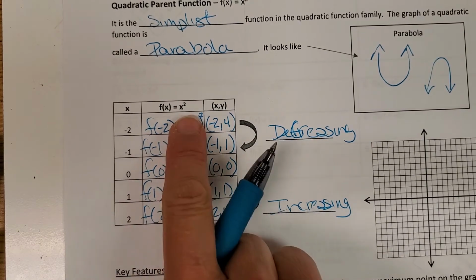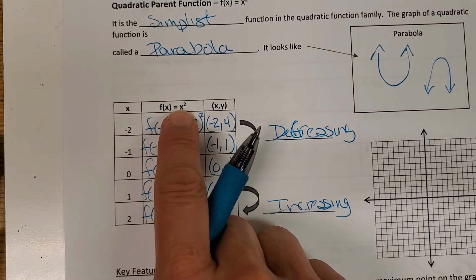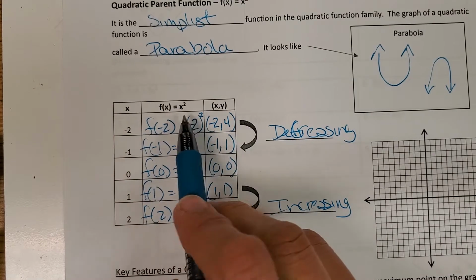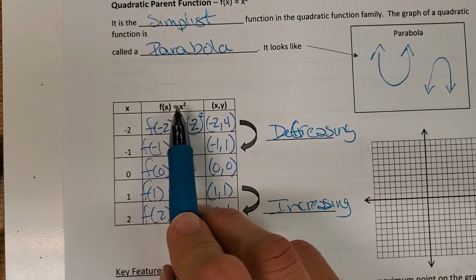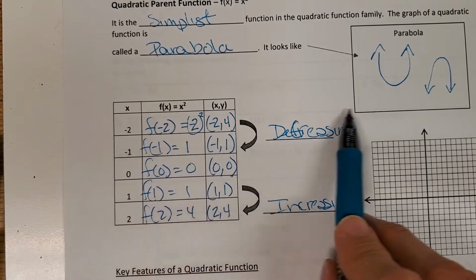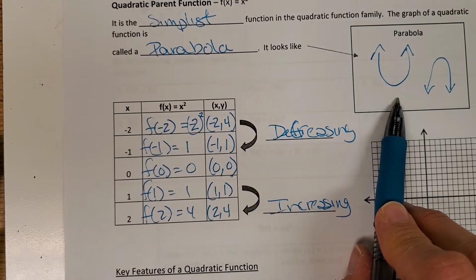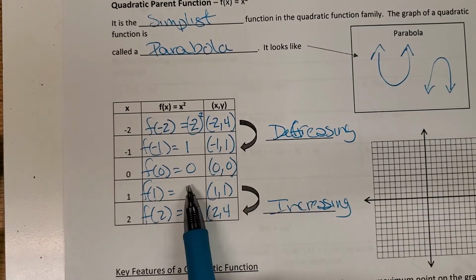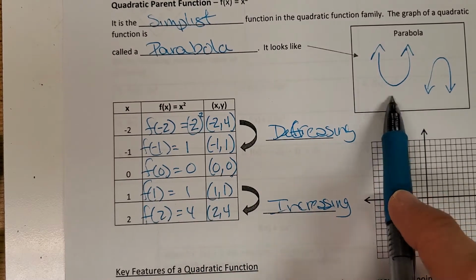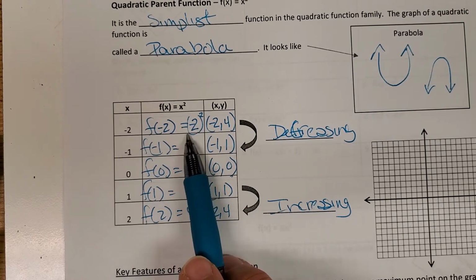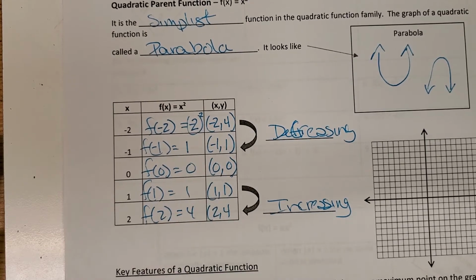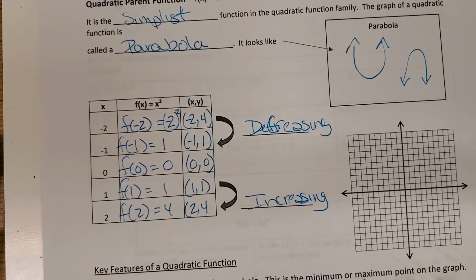Now remember, we learned from last chapter that in a quadratic function the highest exponent is a 2, so it's called quadratic. When a quadratic function is graphed, it becomes a parabola, or it looks like a parabola. So we expect this to look like that. If you know what it's supposed to look like, and then you find points and it doesn't look like what it's supposed to look like, that means you made a mistake. So it's really important to have that idea in your mind of what it's going to look like.